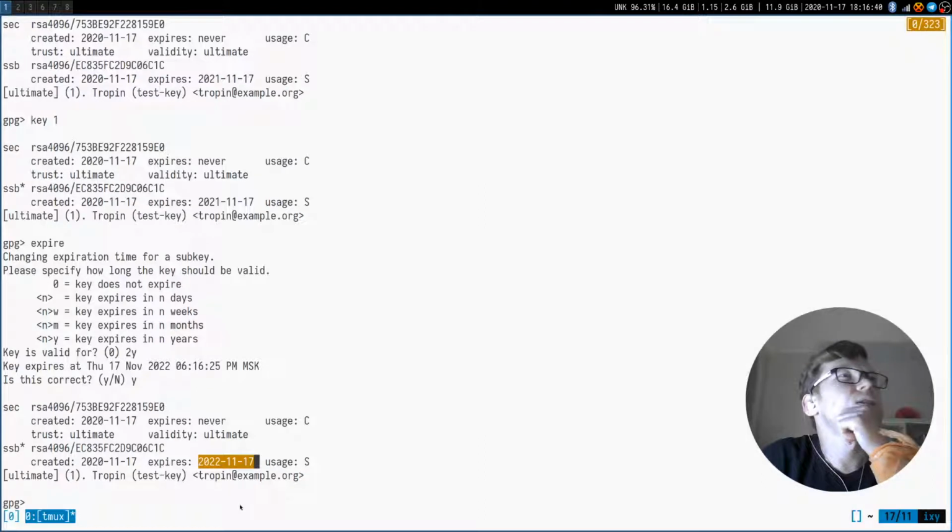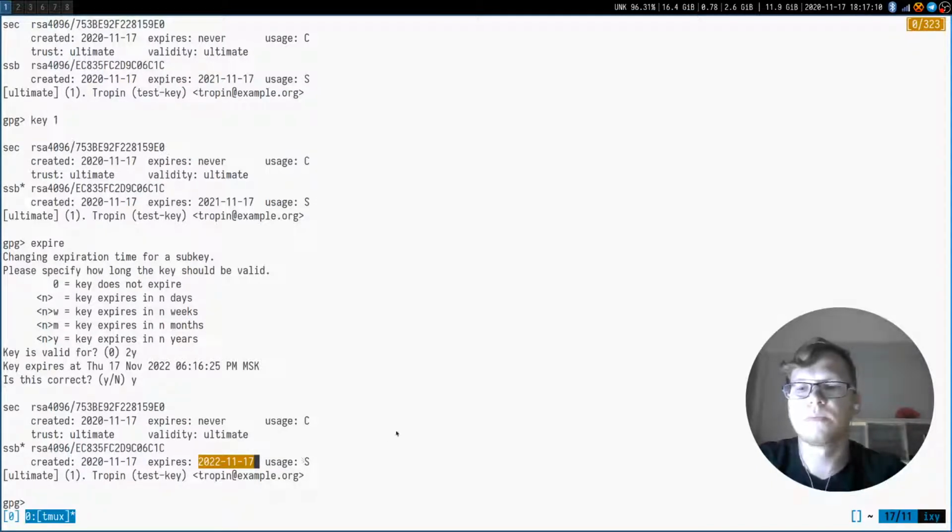Sartor says, I had some interesting output: not enough random bytes available. Please do some other work to give us a chance to collect more entropy. As I already said, it's necessary to have a lot of entropy to make generation of the key secure. You can run generation of the key and watch some videos in the browser, click somewhere, move your mouse, and so on. Or you can use some hardware token to generate entropy, or some special tools for it. But the easiest way is probably just to run this command one more time and do some actions.